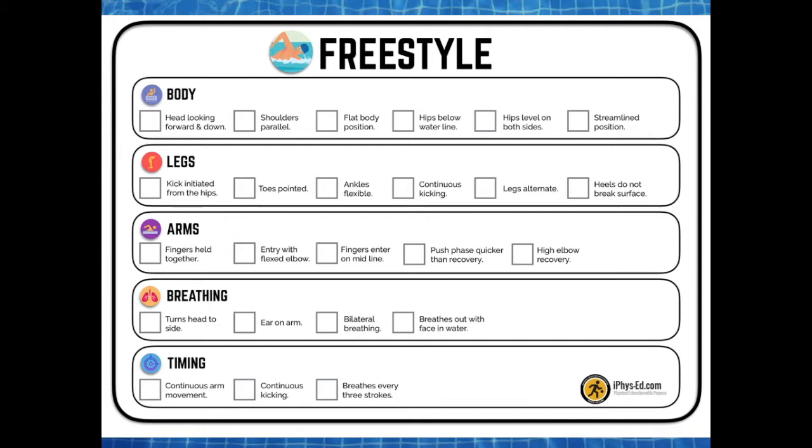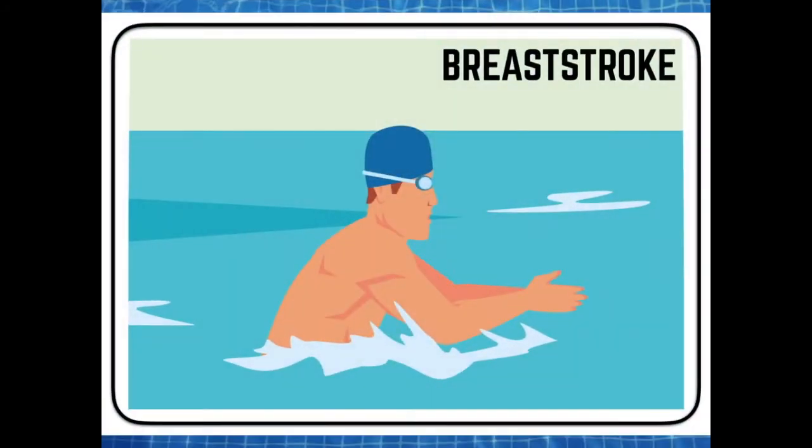So all of these success criteria can also become coaching points, whether it's you as the teacher or the coach giving students the specific feedback, or it could even be done as a peer assessment where you have your students giving feedback to other students based upon the things that they're seeing or not seeing as they watch the person do that stroke. Here's an example of the breaststroke one.